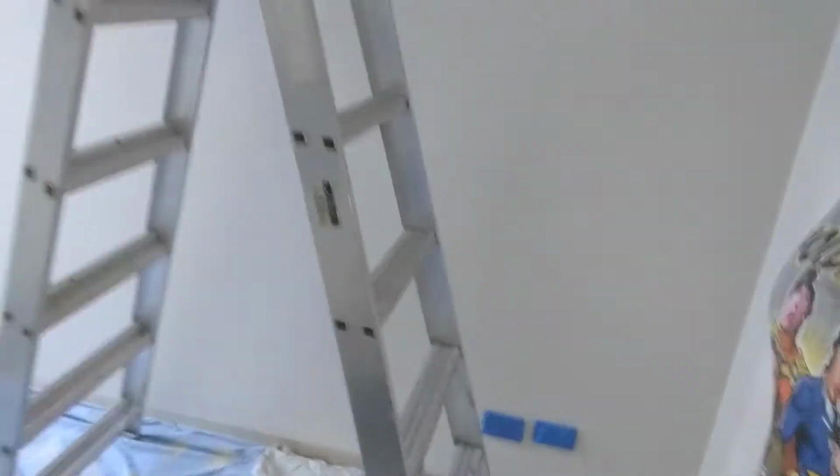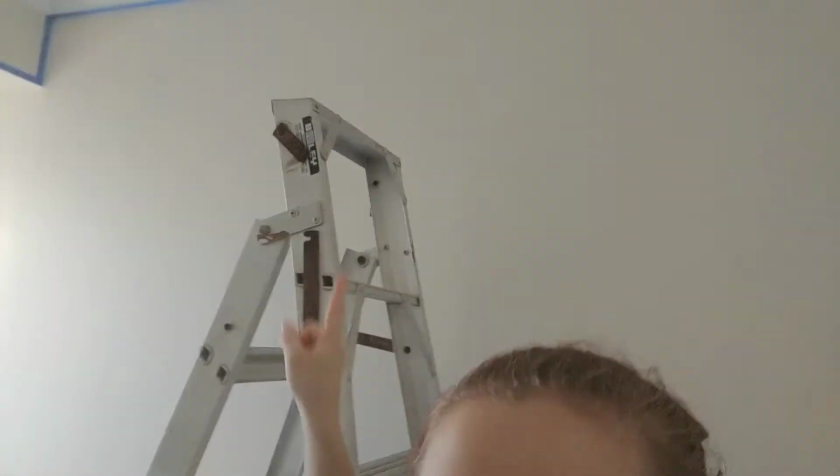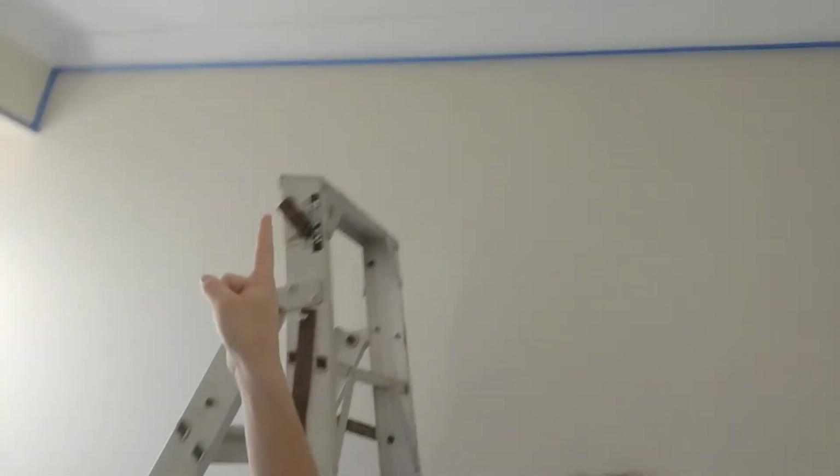So we are done preparing this room for painting. We have done the top, and done around the windowsills where we want the paint to stop. I have also done around there, and we've taken the skirting boards off all the way around. We've got the big ladder so that we can get up and do the cutting in around. I've got my little step ladder over there because I'll be able to do that with the step ladder. Bryce is just cleaning a stirry stick so we can stir the paint.